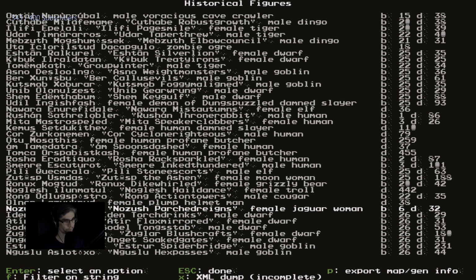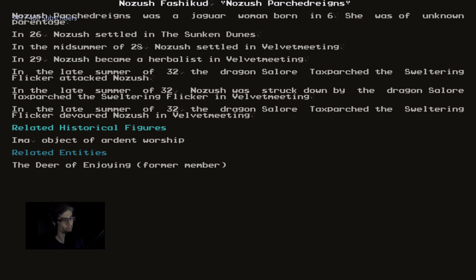Dragon Man, are you still here? We're asking about Jaguar people, I think. Nozuth Parched Rains was a Jaguar woman, born in the year 6 of unknown parentage. She settled in the Sunken Dunes, and in the year 28 settled in Velvet Meeting.